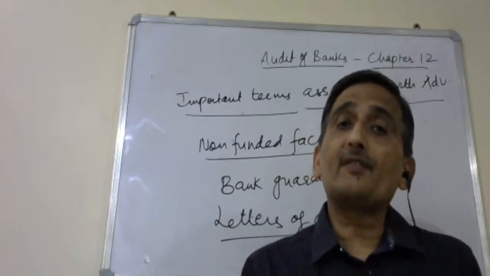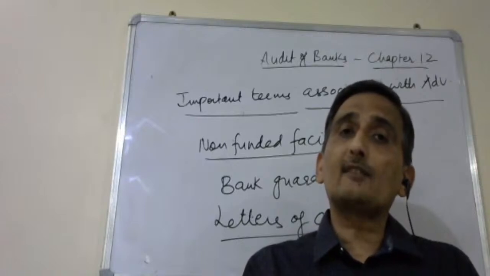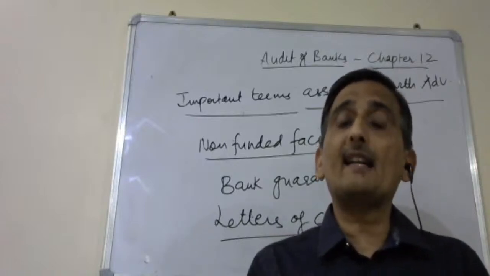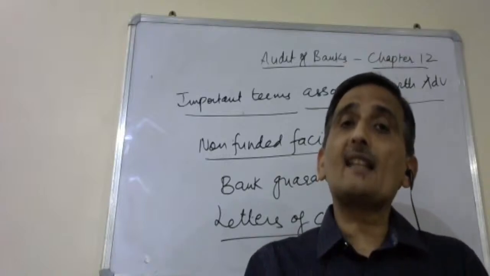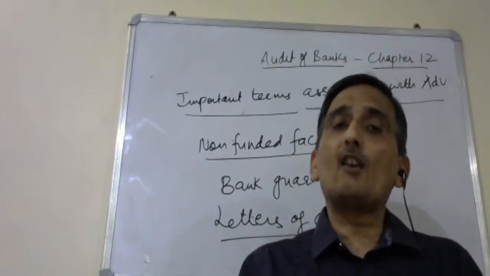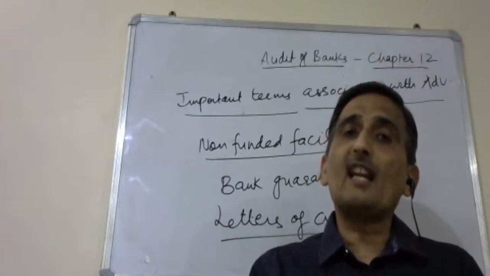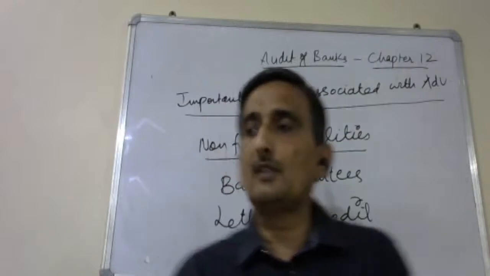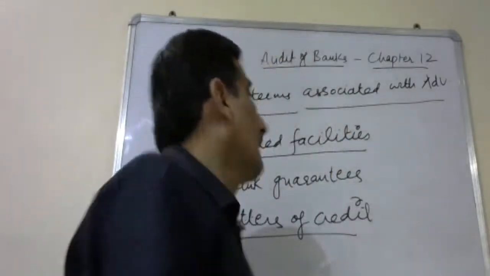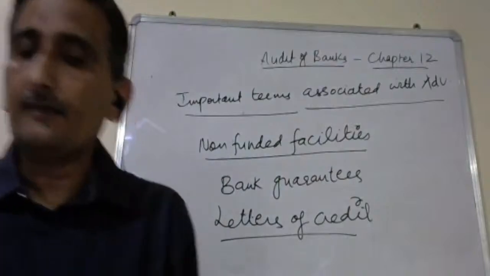Say if some liability devolves upon the bank at a future date, the bank wants to safeguard its own interest also. Besides levying service charges in the form of commission or charges, whatever you might say, the bank also keeps a certain amount in fixed deposits. Is that clear to you, Anirudh? So you are clear about funded facilities and non-funded facilities.